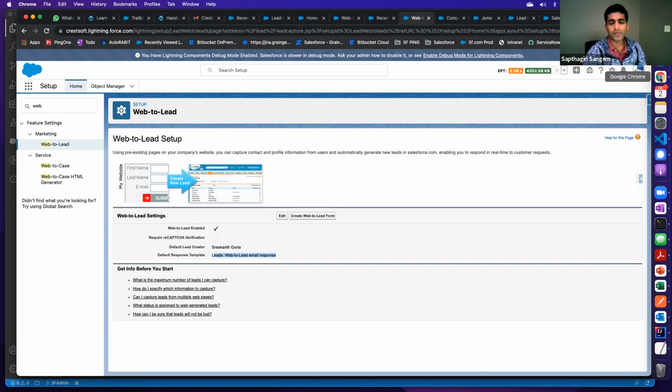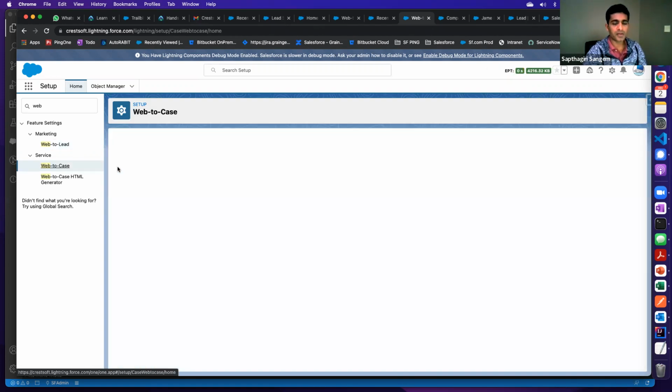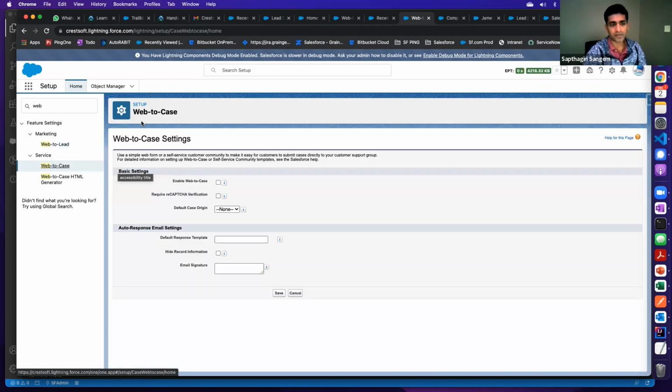So that's Web2 lead. Similarly, there is Web2 case. It follows the same thing. Web2 lead is for when someone is inquiring for some product information. But if someone says, hey, there is a problem with the product, or some issue with what they bought, instead of calling our customer service, they can go to our website and write something.